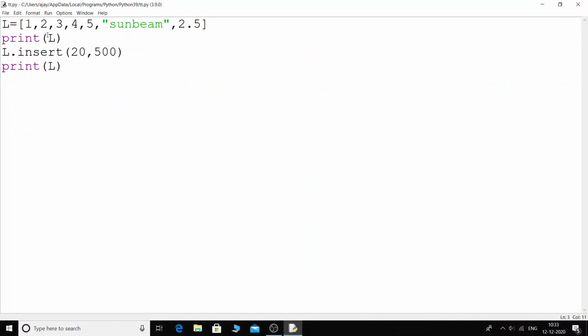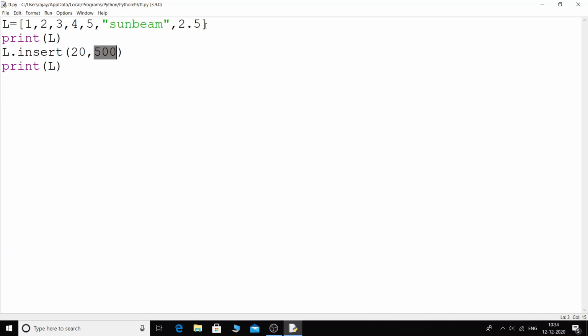See, this is 0 1 2 3 4, this is 5 6, so there are actually 7 elements, and index value starts from 0 to 6. The index value is still 6, so there is no index value 20. But in that case, it is going to add the element at the end of the list. Okay, remember this as well.